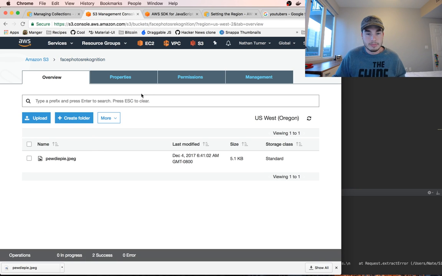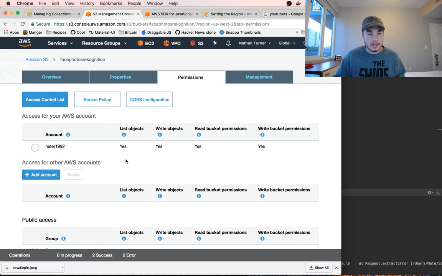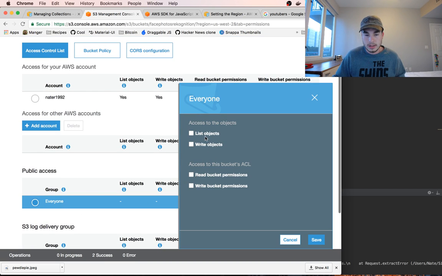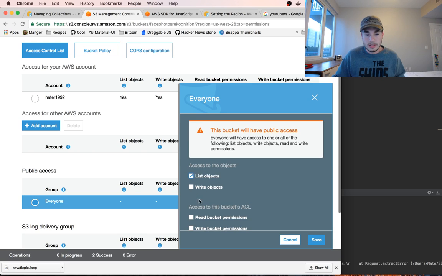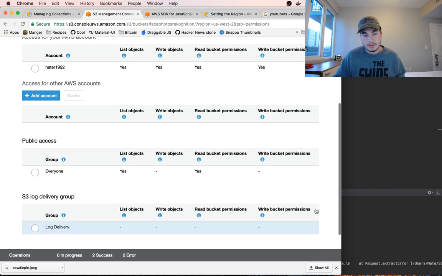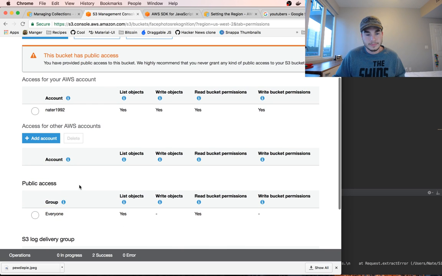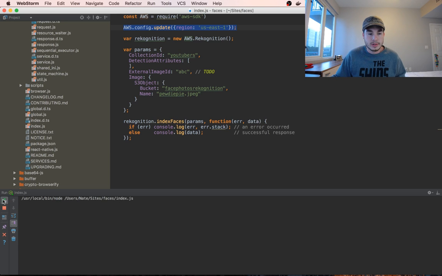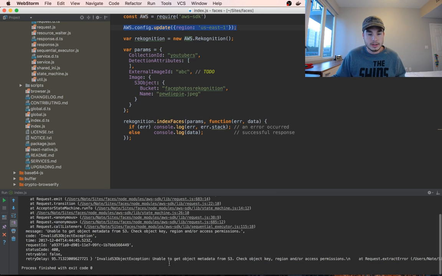Need to go back to this bucket here and public access everyone, list objects, not write objects, read bucket permissions. See how that works. Hopefully we don't need to set up bucket policy.